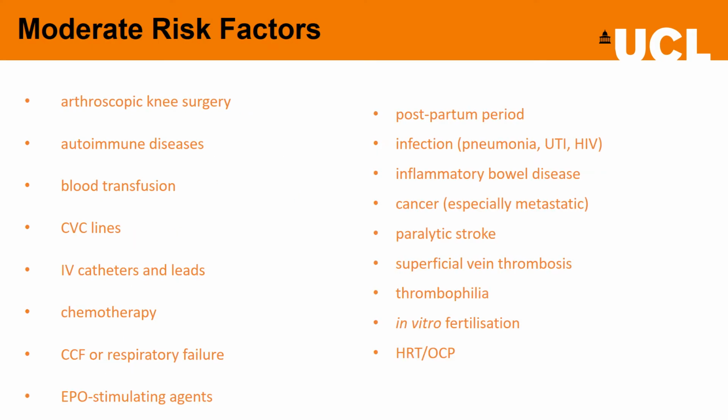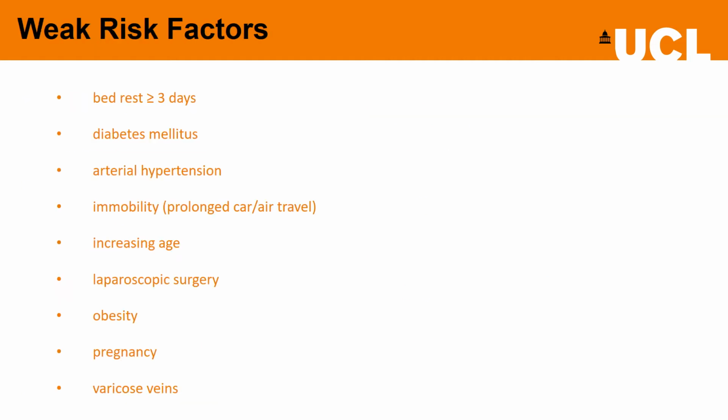Moderate risk factors are more numerous, and these include arthroscopic knee surgery, autoimmune diseases, blood transfusion, central venous catheter lines, intravenous catheters and leads, chemotherapy, CCF or respiratory failure, EPO-stimulating agents, postpartum period, infections such as pneumonia, UTI, and HIV, inflammatory bowel disease, metastatic cancer, paralytic stroke, superficial vein thrombosis, thrombophilia, in vitro fertilization, and the use of HRT or the oral contraceptive pill.